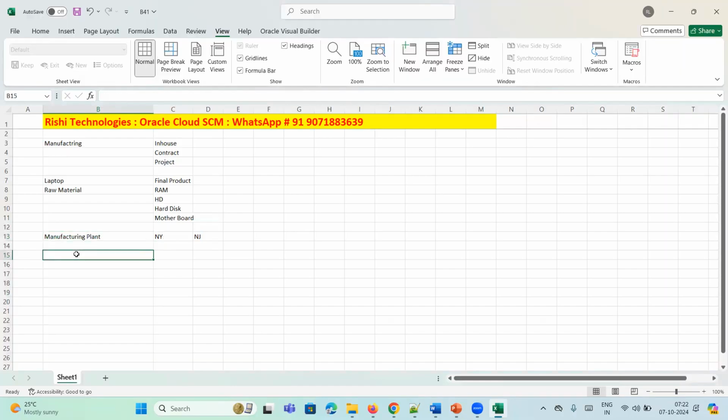Before starting manufacturing, first we have to configure our master data. Master data is nothing but your items. All of these are nothing but items. Laptop is an item, RAM is an item. Generally, as part of an implementation project, you know very well, we won't create anything manually. We will load the data by using data conversion in EBS. But here we will load by using FBDA. We will see how to load the data.